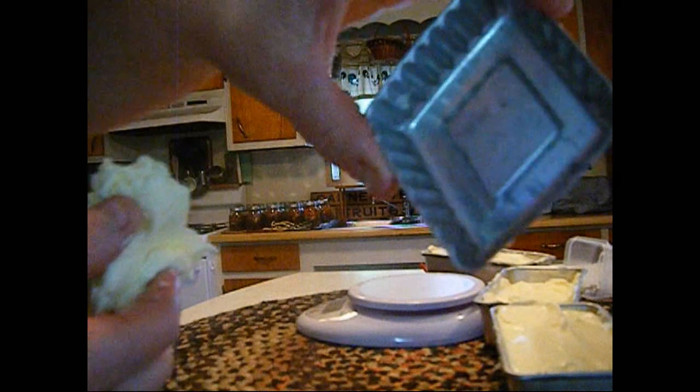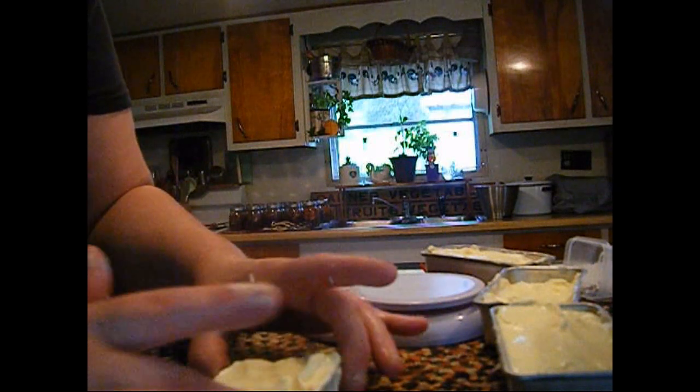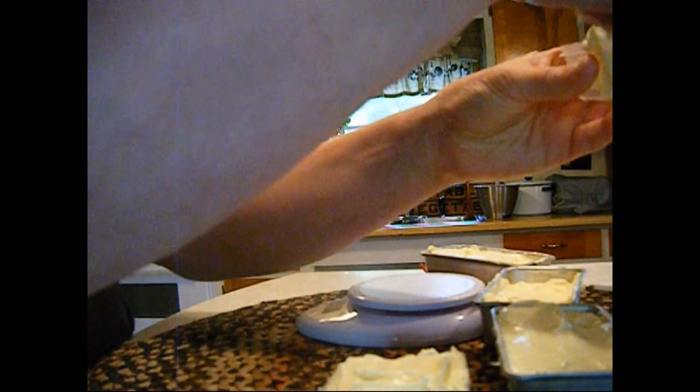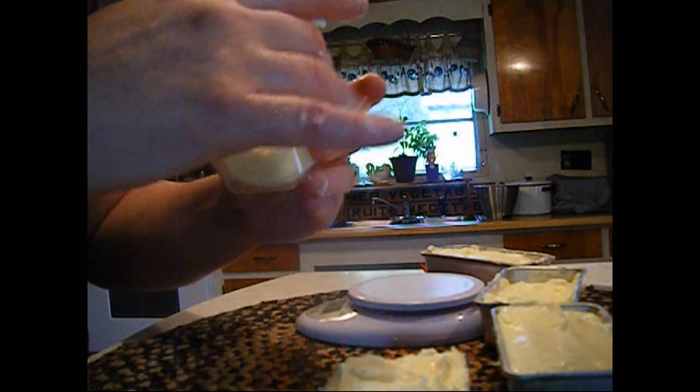Looks real good. And then what we do is we're going to package them and stick them in the freezer. And if you remember this I got at the thrift store, you guys remember this? I'm going to use this as a mold as well. And pat it in there nice and smooth. This gave me a lot of butter because I have a lot more butter in my dish here. In fact, I'm running out of things to put my butter in. This one I'm going to have just for us to eat this week.